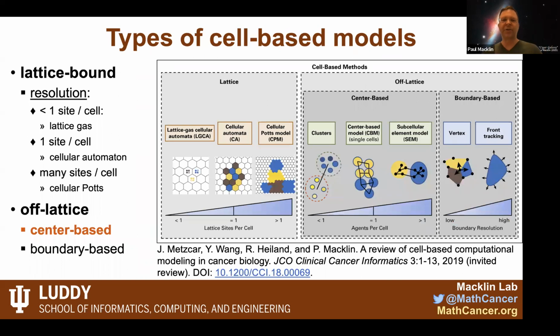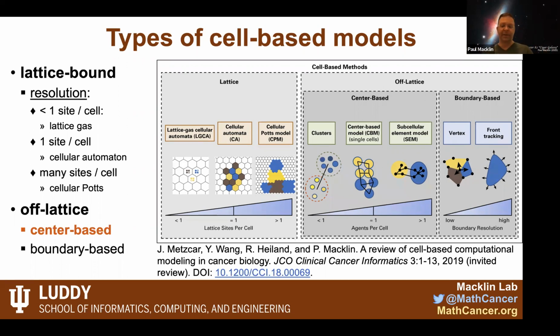There are many approaches to building cell-based models. And we actually recently wrote a review in JCO Clinical Cancer Informatics, which is open access, so you can access that for free, and we'd encourage you to look. And there are many ways to classify these kinds of systems. But one great way to look at it is lattice versus off-lattice models. In a lattice model, you divide space up into positions, and cells can occupy a discrete position. It can move left, right, up, or down, typically by fixed distances. And then you might increase the resolution with the cellular Potts model by introducing more lattice sites per cell. But it fundamentally has these discrete jumps in cell position.